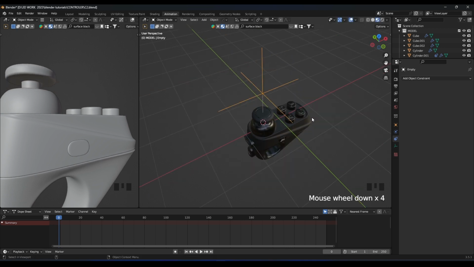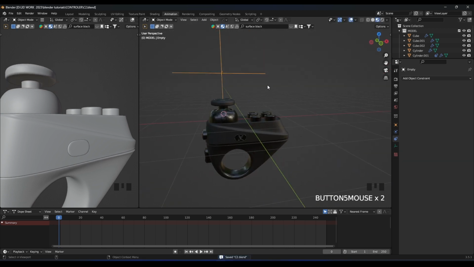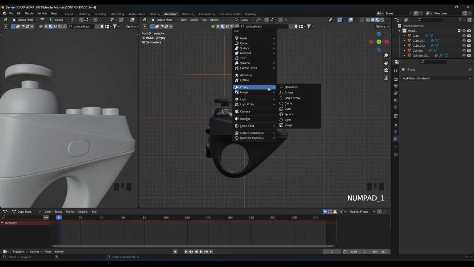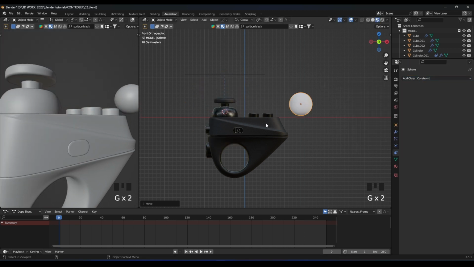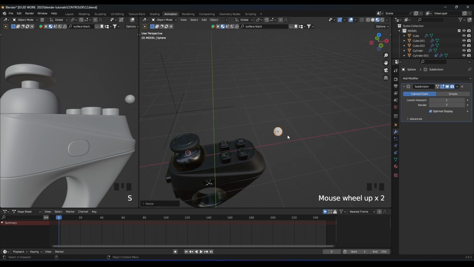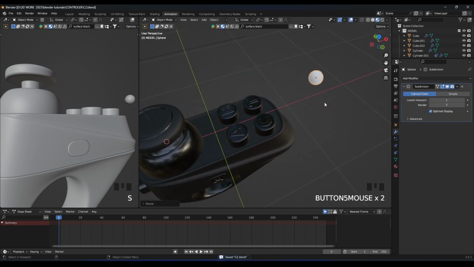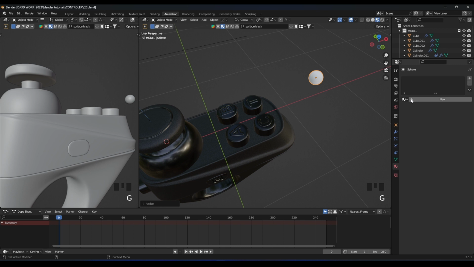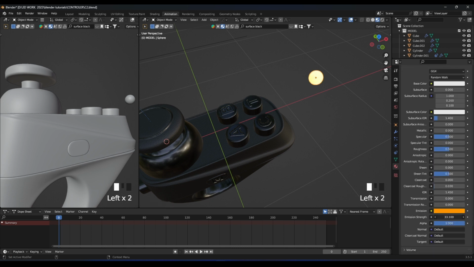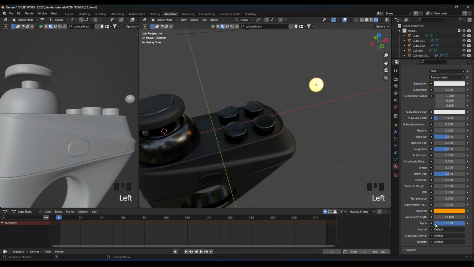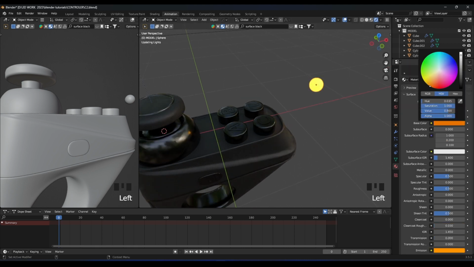See guys, now what I want to do in this animation, I have an idea that we need a sphere. Let's shade this smooth. Maybe we need to add subdivision to this. Now what I want to do in this animation, I want this sphere to move. We need to give it an emission color like this. Let's see in the render. Maybe let's make the color like this.